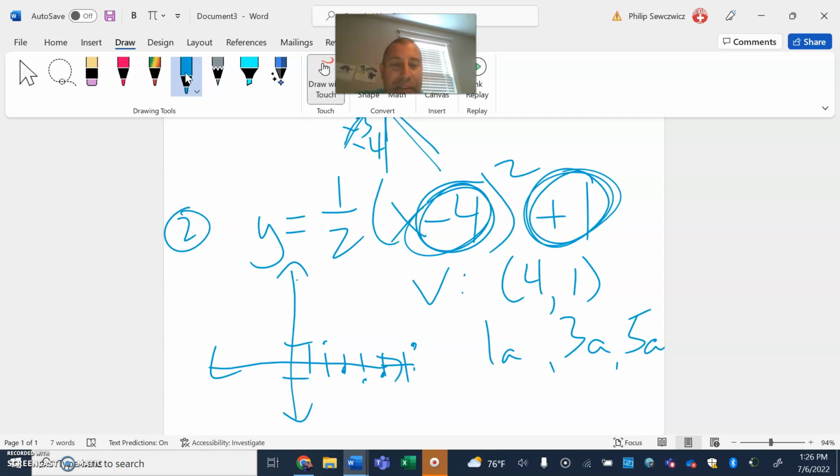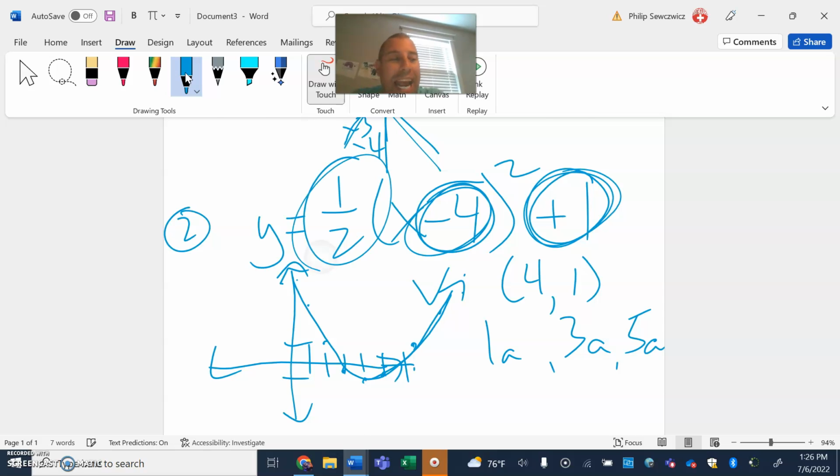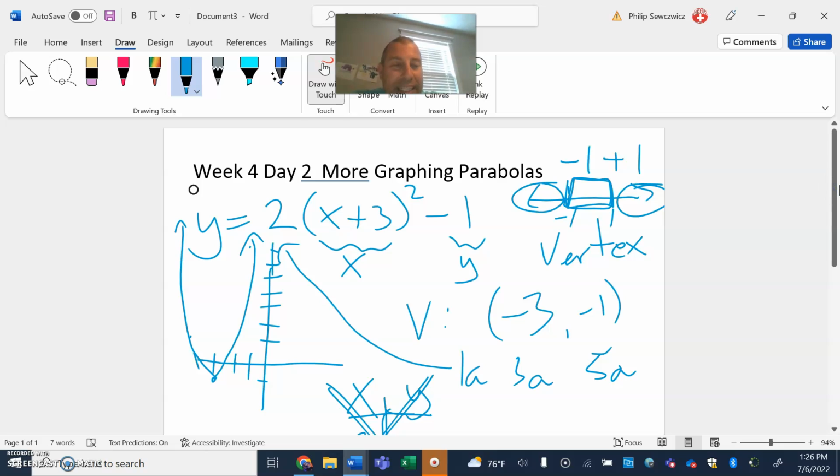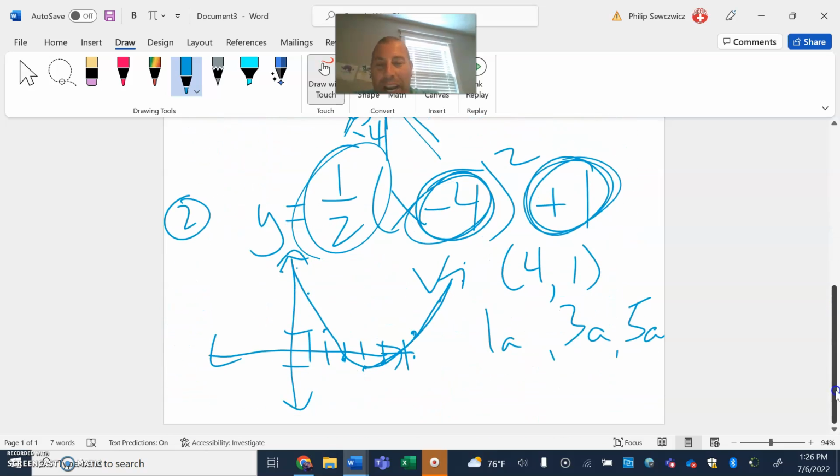If we do the 5a, well, a half times 5, that's 2 1/2. So again, I go to the right one. I'm just going to estimate here, go up 2 1/2, something about there. So again, we're going to go to the left one, and we're going up 2 1/2, so something right around there. But now you can start to see that we did get a wider graph than before. And again, because that 1 half is our a, and we can see that's somewhere in between -1 and 1, that's why we're getting that wider graph.